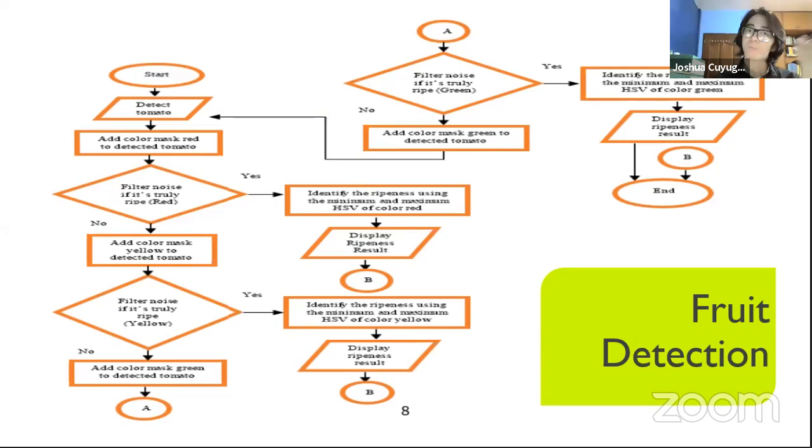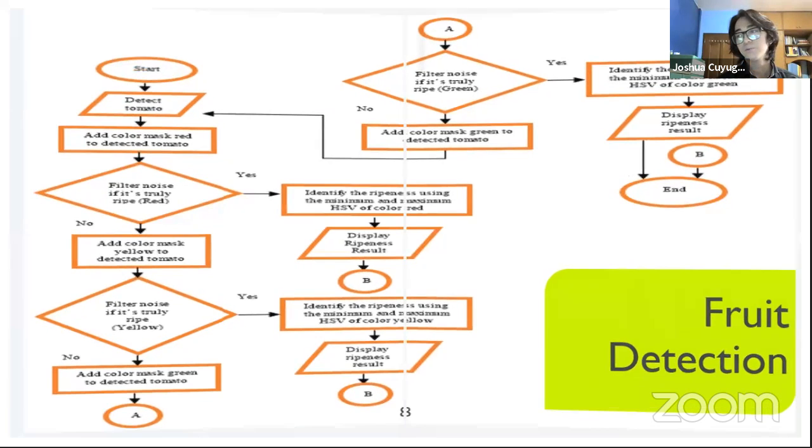That same method was applied to the other types of ripeness, which is green, yellow, which is the middle one, then the ripest one is the red one.